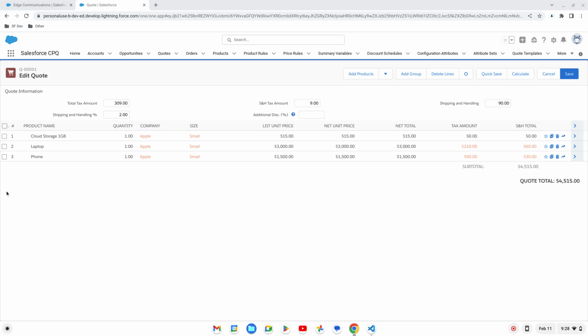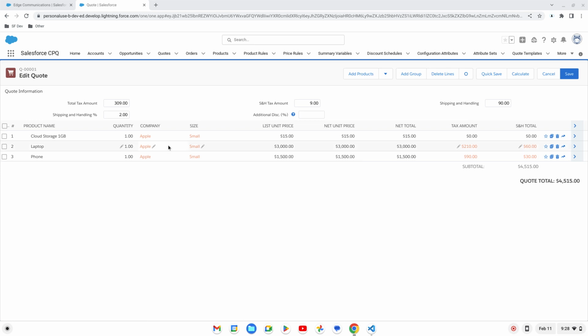Now, if we get up to anywhere over 7,000, that's going to be our tier 4. So if I just bump up my net total for these two lines to a combined amount over 7,000, that's going to get us to our fourth and final tier for shipping and handling. That's going to bump it up to 4%.